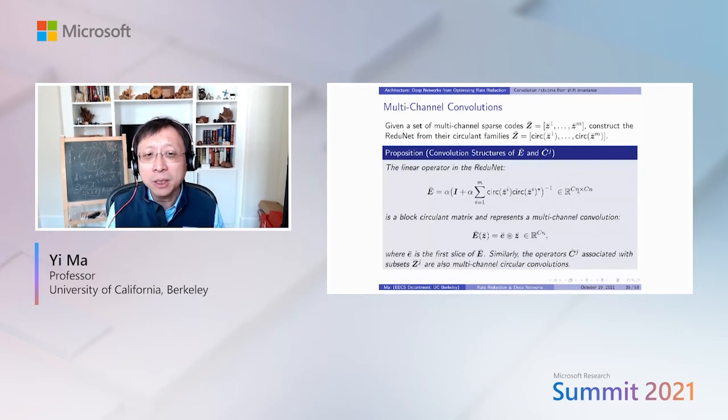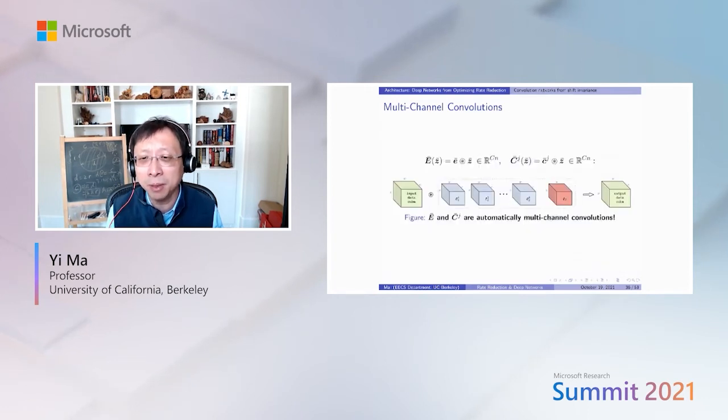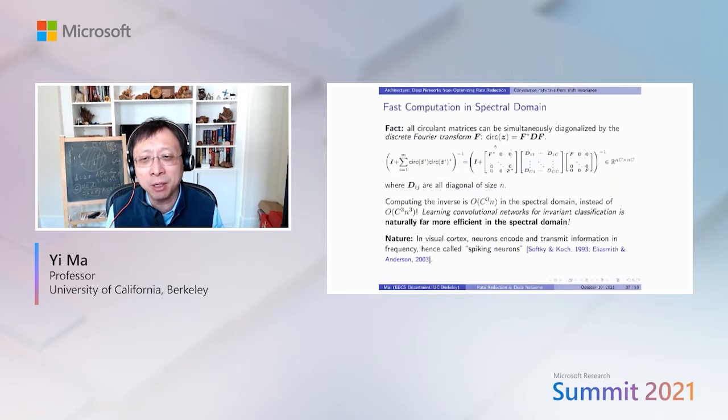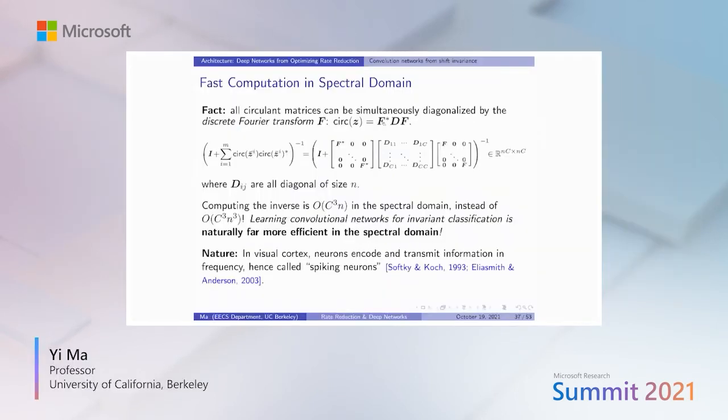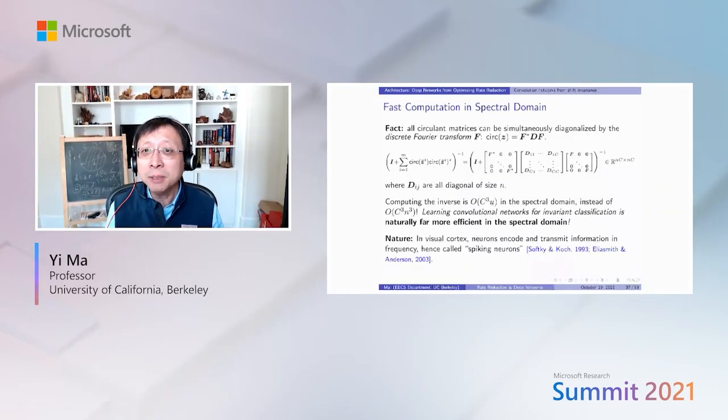However, computing those operators is not a picnic. This is a humongous matrix that you need to invert. C is the number of channels, N is the number of pixels or the number of dimensions of the signal. This is humongous to invert, but actually it is not that hard. It turns out this matrix is highly structured. We know that it's a block circulant matrix. Hence, the circulant matrix can be diagonalized in the frequency domain. Therefore, computing this gradient descent operator in the frequency domain, the complexity drops from cubic to linear.